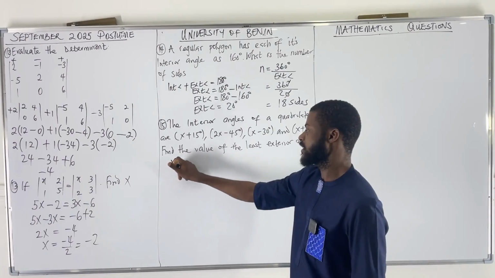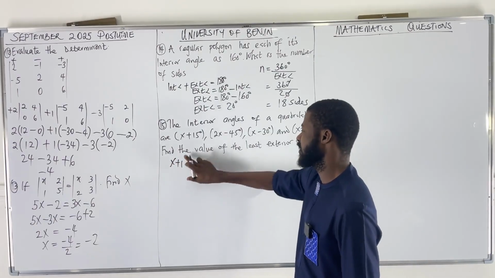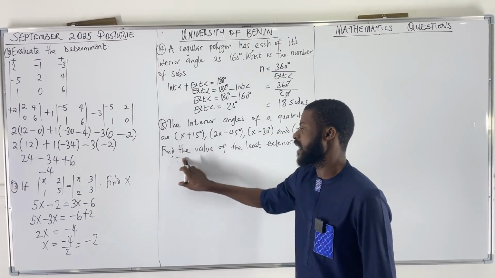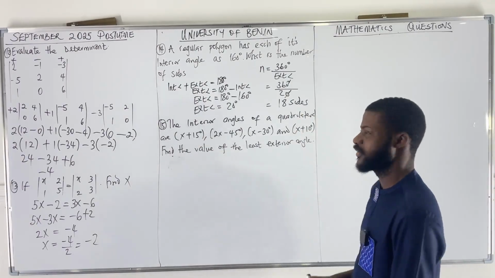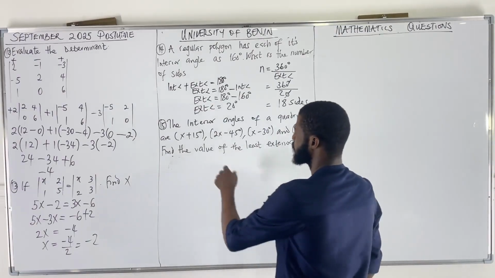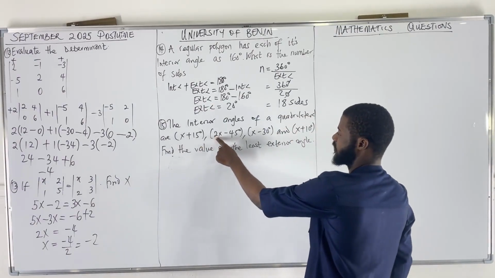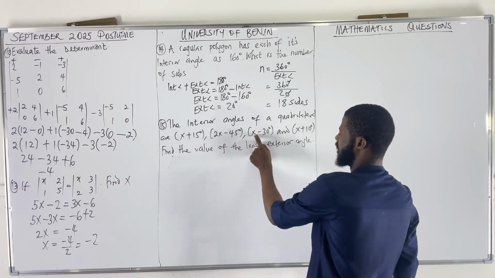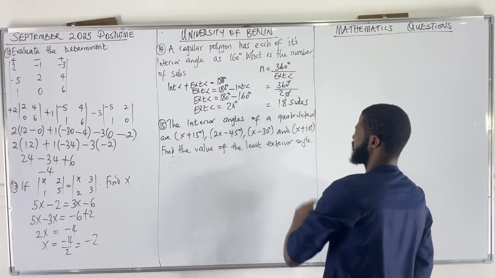So this means x plus, I think I can even save myself some stress. Let me just add it up by looking at this. Should I say looking at the screen? So let me add it up. Let me add the x's first. x plus 2x is 3x. 3x plus x is 4x. 4x plus x is 5x.